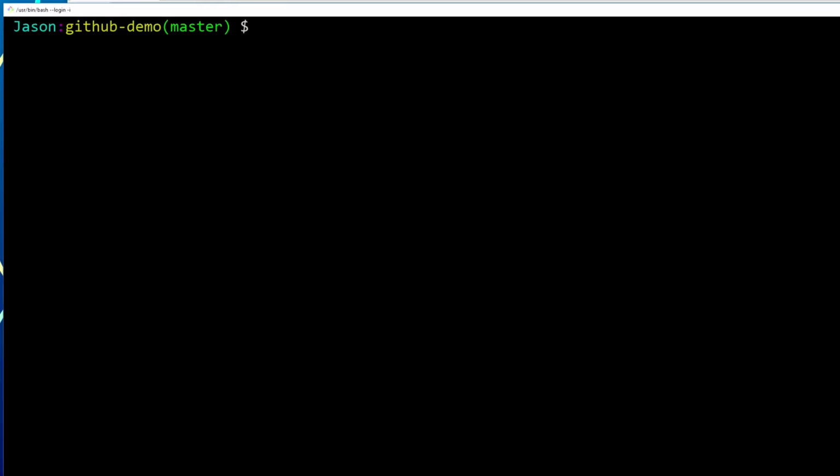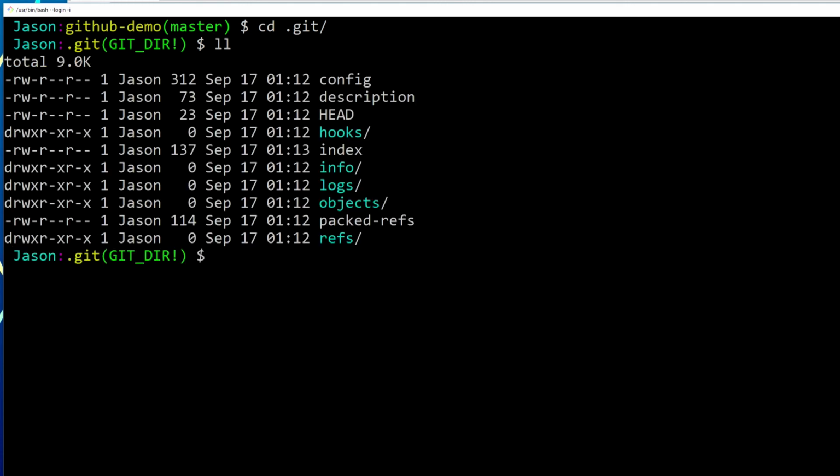Let's go into the Git repository folder, cd .git, and you can see that when we go into the .git folder, our prompt changes to warn us that we're in the Git directory. And it does that because really, we have no major business here. It is technically a series of files and folders, so we can do an ll and see that we have a grouping of files and folders. All of this makes up the internals of the Git repository.